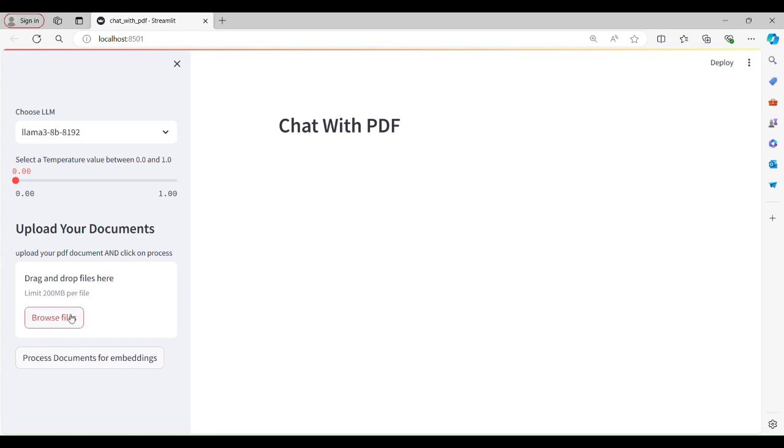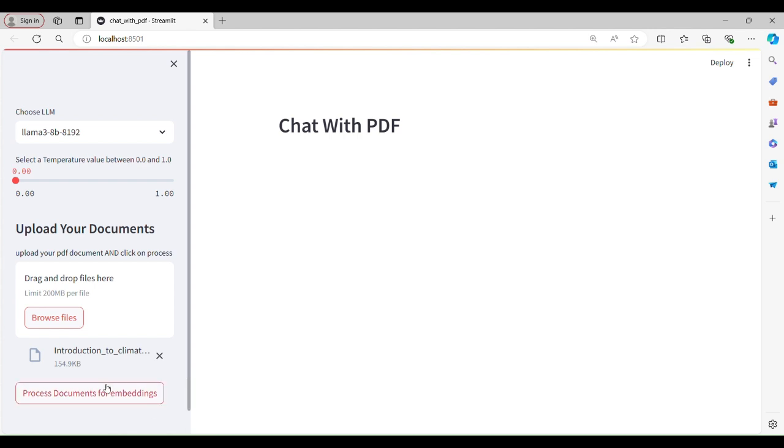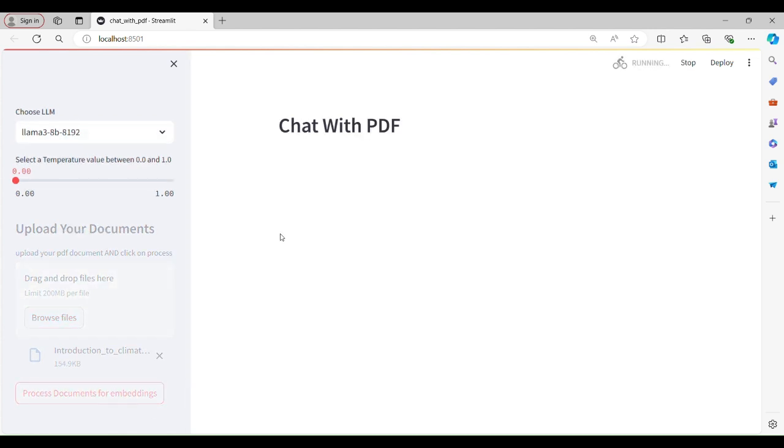I'll go right ahead and upload a document. I decided to go for this document called climate change. This is an example of how we can use an application like this to process our documents so that we can ask questions about what the document is about, instead of reading through the entire PDF yourself.